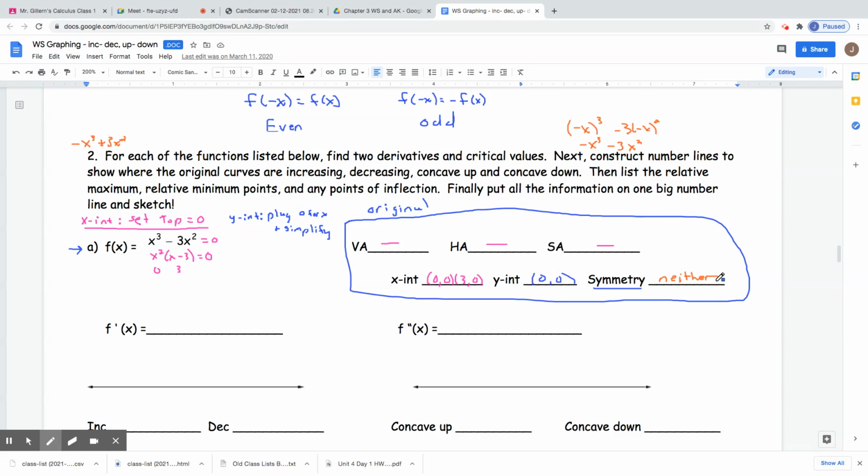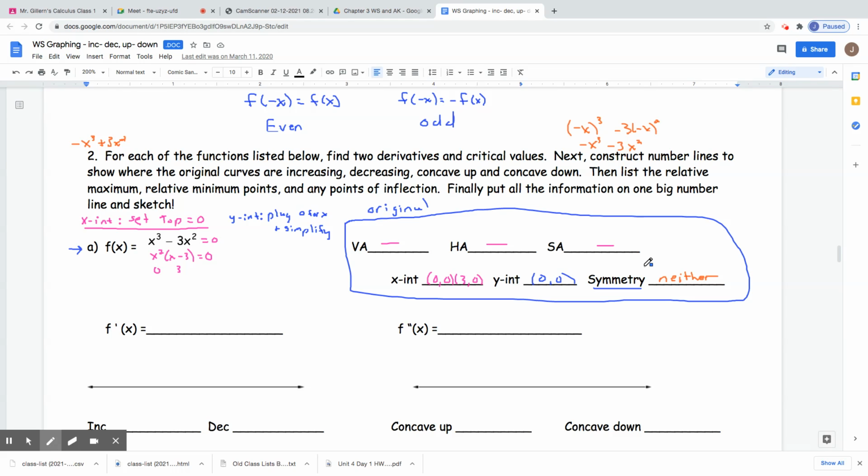All right. So when you have a polynomial, what will probably end up happening whenever we get assessed is it'll be very similar to your last quiz, where you have a polynomial and then one with a fraction. The polynomial one will not have any asymptotes. All right, to find x-intercepts, you set it equal to 0. To find the y-intercept, you plug 0 in for x. For symmetry, you plug in negative x, and then look at it. All of this has to do with the original function. All right, any questions on how I found any of those 6?